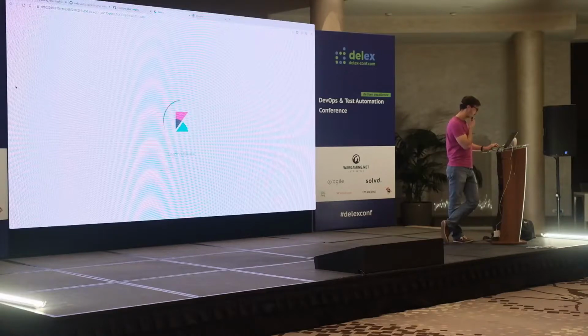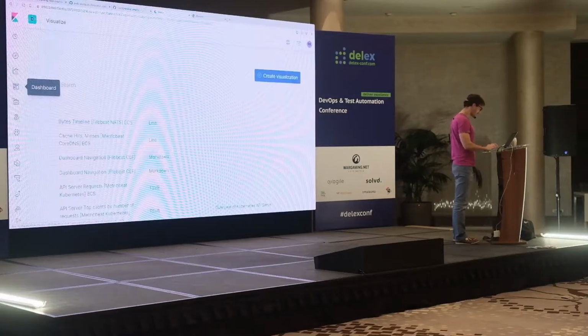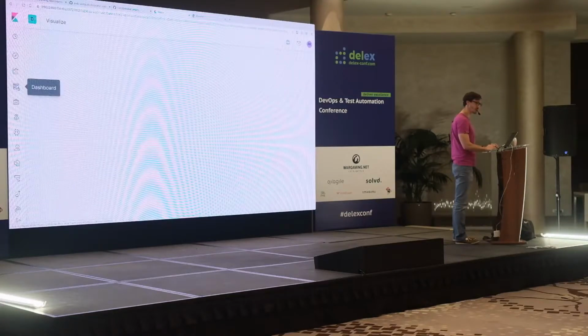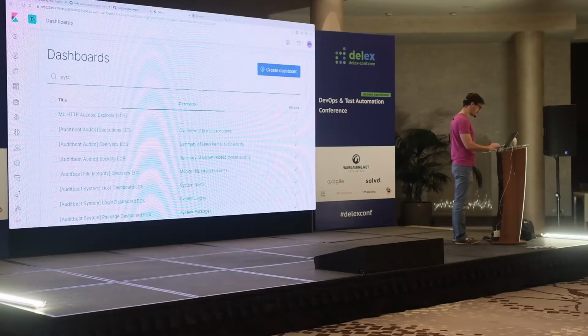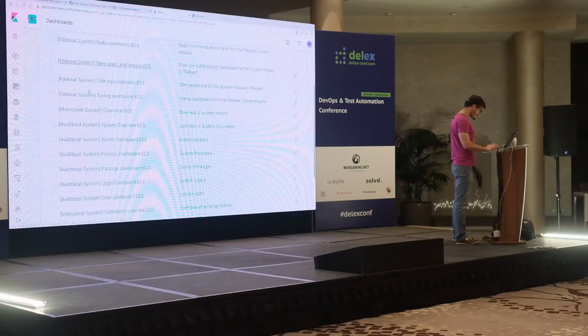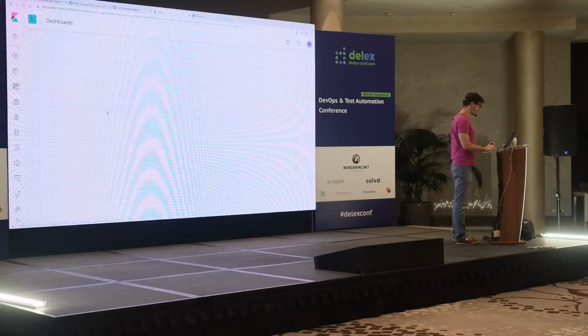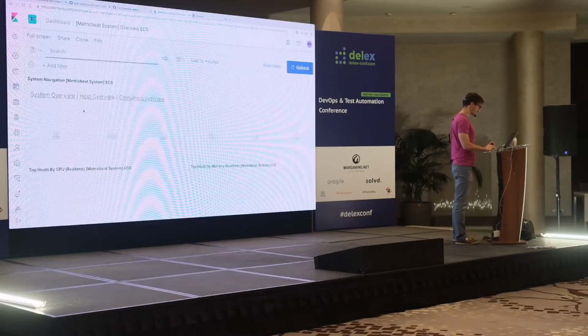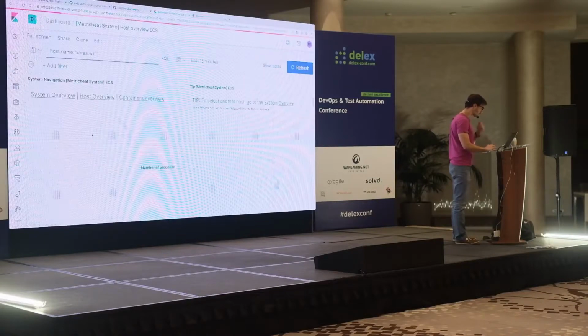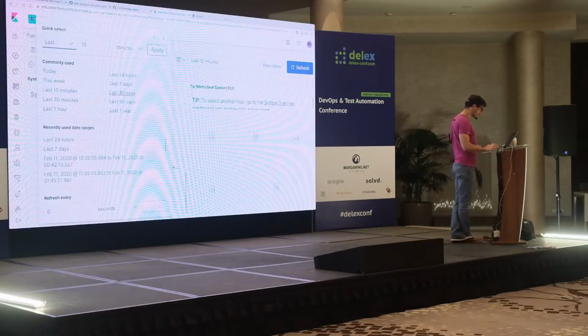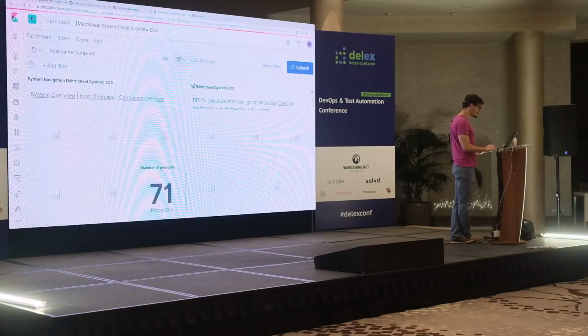Let me show you, or let's check how much of the system resources Auditd is actually using on my system. Since I'm monitoring my entire instance, we can just check easily. When I get to the right dashboards, I can just say system. And there is the Metricbeat system overview, that should be the right one. That is the general overview, and then I can click into this specific one, and let's say the last 24 hours to see what that was up to performance-wise.